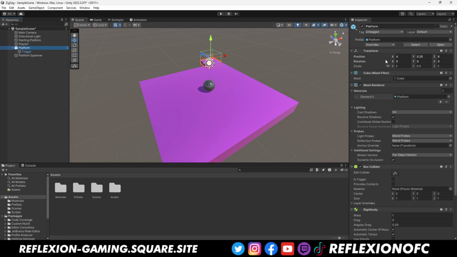Now, some might be thinking, well, what if I wanted to put it on this right side? What if I wanted to start it here? It should be as simple as making this a 6 and a 4. And indeed, it is. Okay. So we know that the first position of our platform is going to be either 4, 6 or 6, 4. Okay. Making it X and Z. With hopefully we understand that Y is always going to be 0.25.